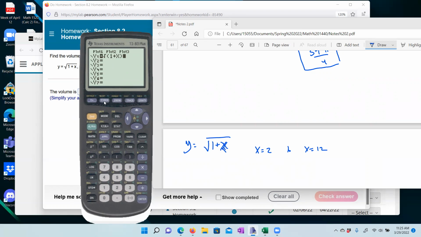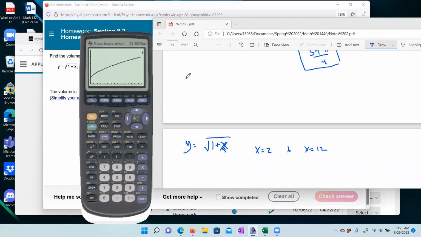And we go to our window, okay, because where are we going from? We're going from x equals 2. Let's start from 0 to 12. Let's go up to 15. Pick easy numbers. Okay, scaling 1, it's no big deal. We don't need up to 50, right? What is y going to be? So if we type in 12 here, 12 plus 1 is 13. We take the square root of 13. We'll go up to 4. Okay, 16 would be the whole thing. We can even go up to 5. Okay, and we'll just go ahead and call it that, and we'll just say graph.